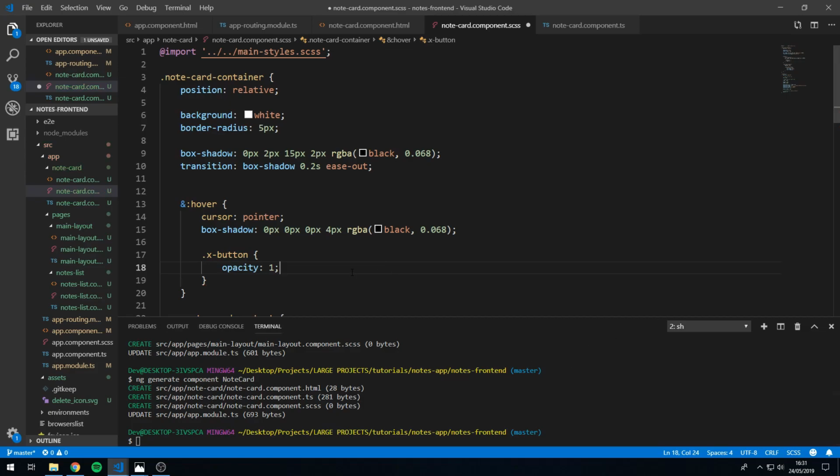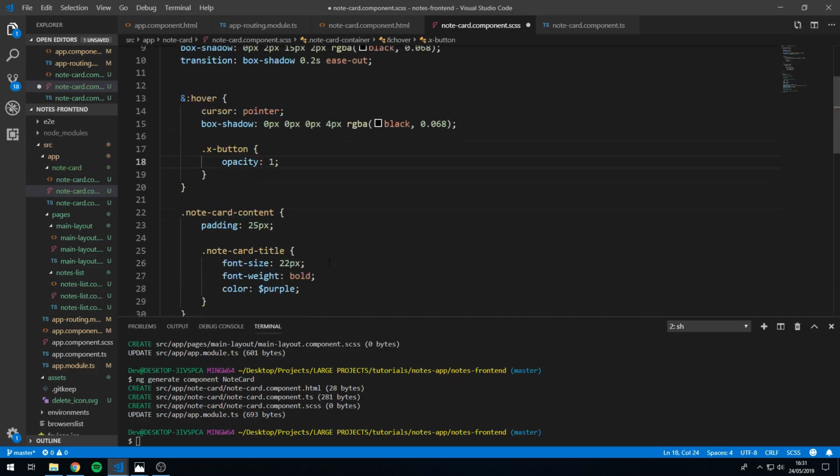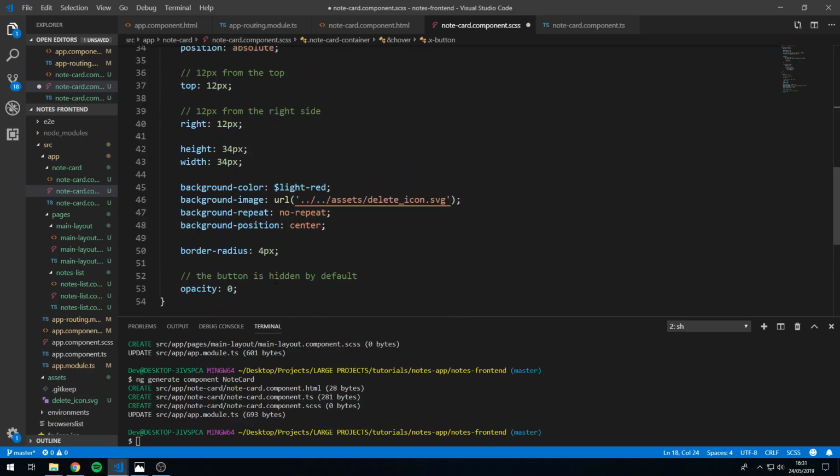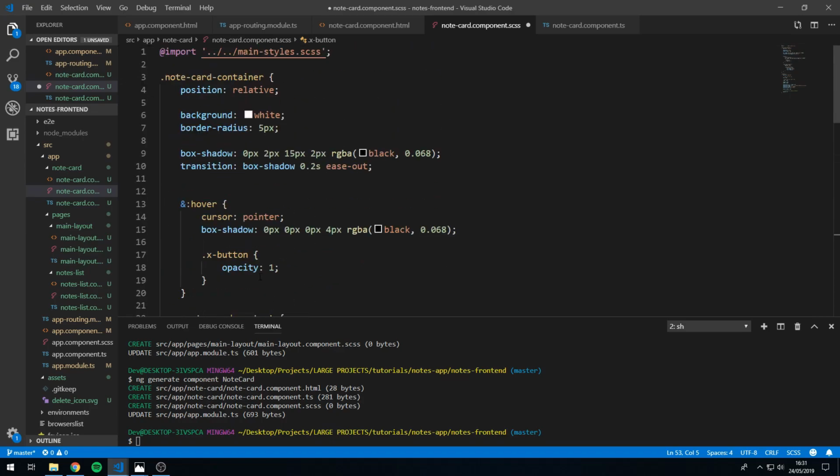So what this would do is, by default, this button will be hidden because we have this opacity property set to 0. So this won't be visible. However, when the note card container is hovered over, then this class definition here will be applied, which says that the opacity will be 1.